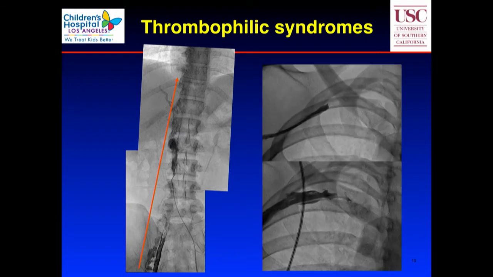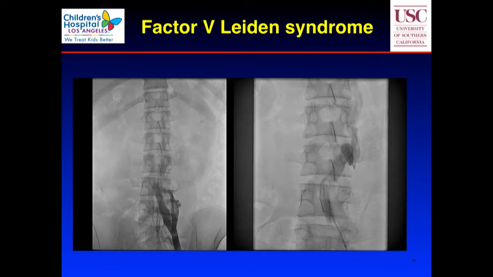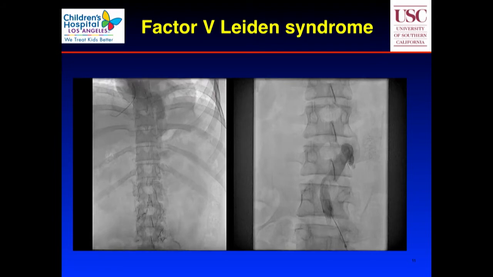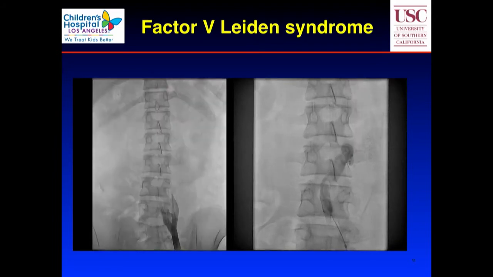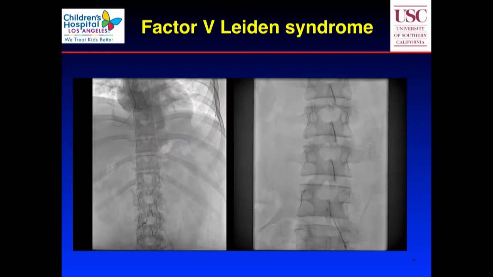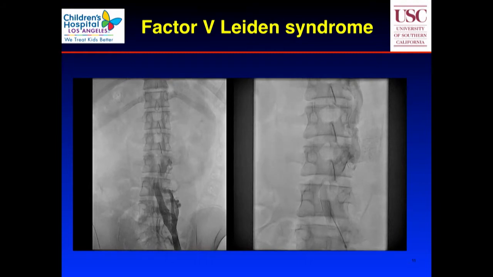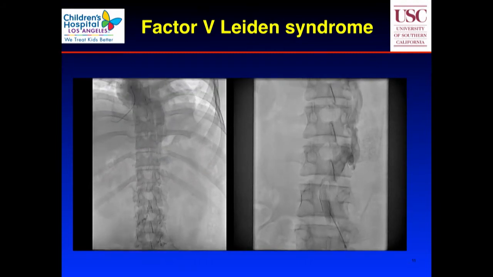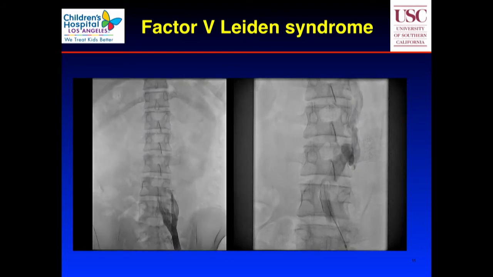This patient has a clot in the subclavian vein. You see the arm, this is the right arm, and the blood just can't get back into the heart because it's clotted off. Here's another example, patient with Factor V Leiden syndrome. Now these are sort of syndromes that you just clot very easily. So the patient didn't know this for many years until you see how the blood vessel just totally clotted off, and the body finds ways to get up there in a very inefficient way. My best example is really LA traffic, because that's where I have to encounter this every day.